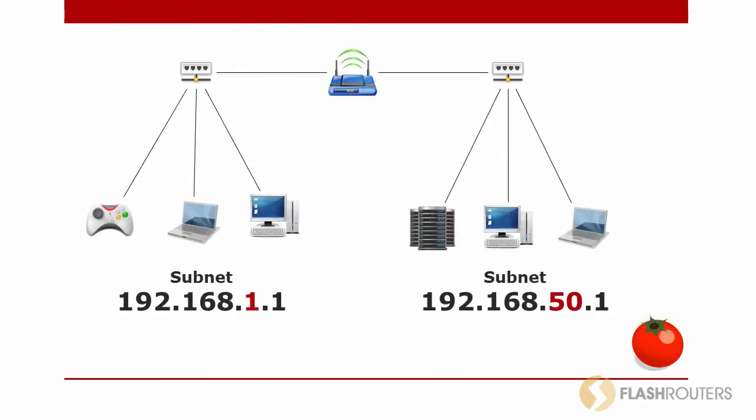So, why would you want to change the router's IP address? The first reason could be that you are running more than one router or that you need to separate subnets. For example, maybe you wish to completely separate your children's computers from your business computers. Or maybe you have a small business and you want to separate your accounting department from your shipping department. This way, devices on one network are unable to browse devices on the other network.